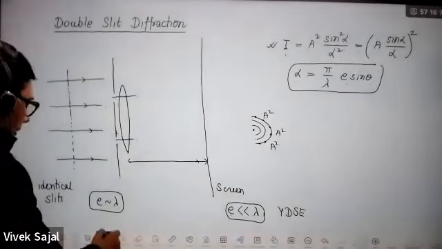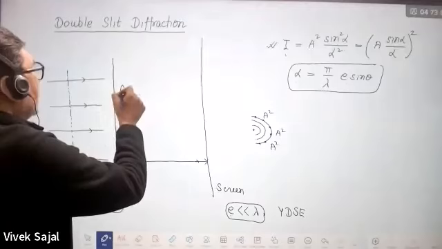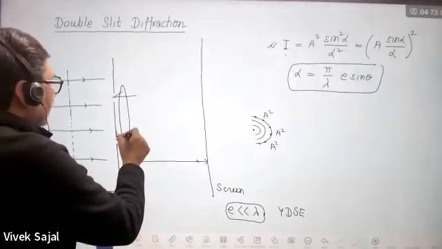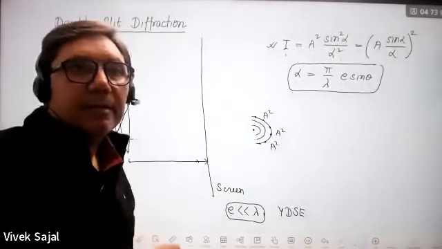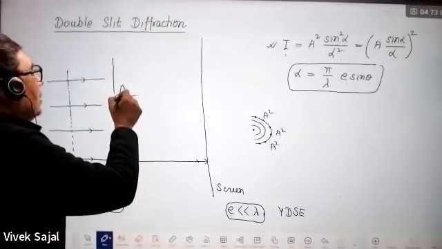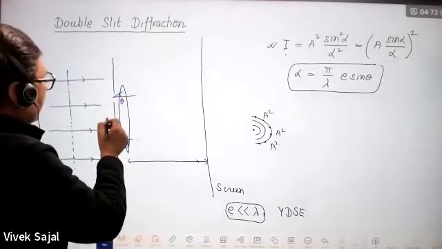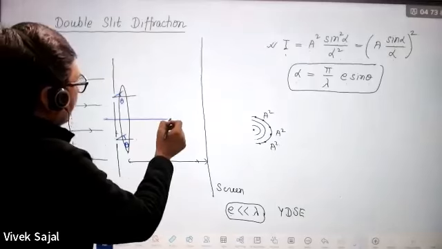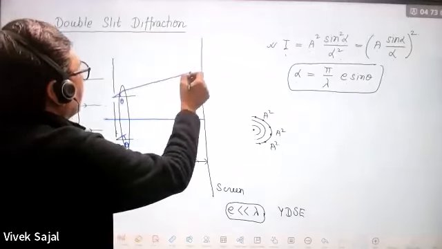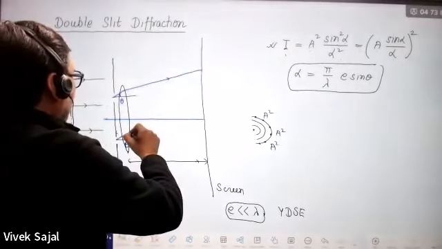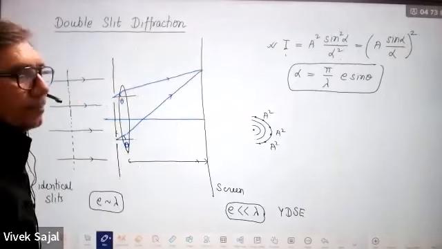So what will happen if you are choosing two parallel beams of light? From both the slits light is emerging, but I'm choosing only that part of light that is traveling at equal angles. So here I choose the arbitrary angle theta. This angle is theta, this angle is theta. And after passing through this, they will focus at some point in the focal plane. So they are going to focus like this.